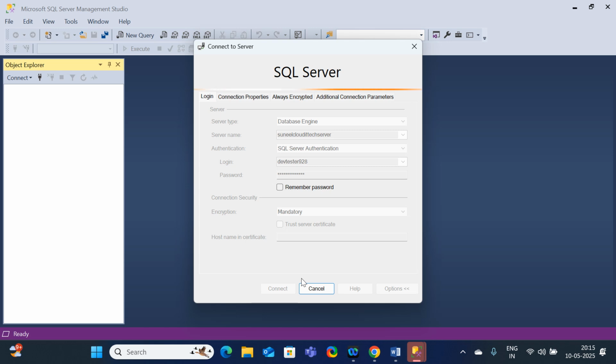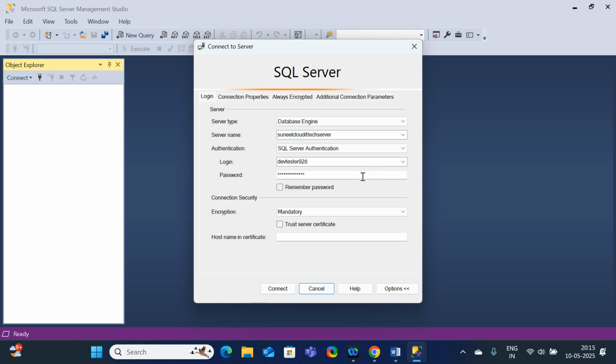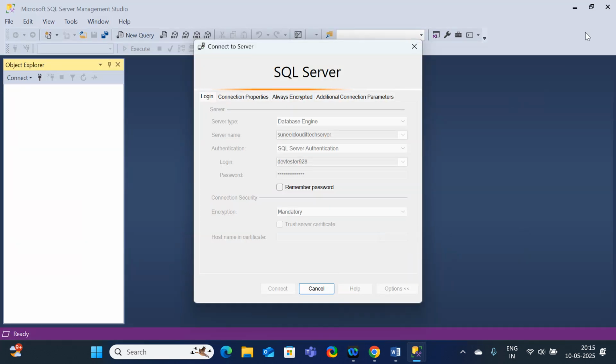Wait a moment guys, because the server has only just been created, so it is going to take some time. Everything is correct here. Again I am trying to connect. I am very sure I will be able to connect to the SQL server from this local machine with the help of SQL Server Management Studio. Let me check whether it is going to allow or not.